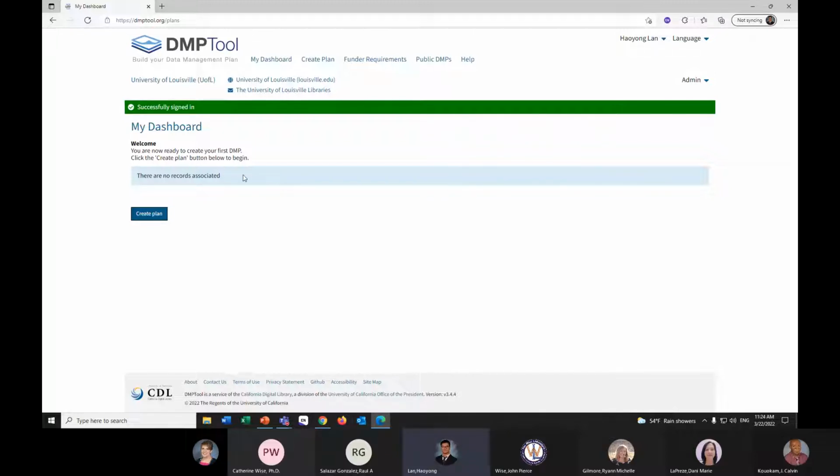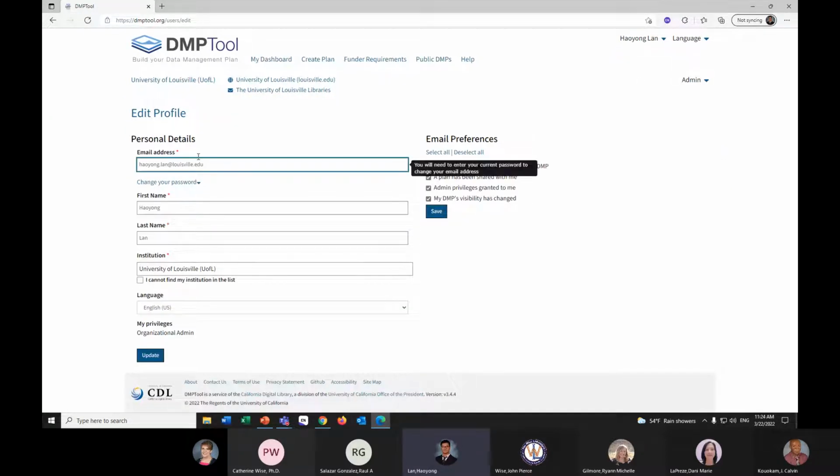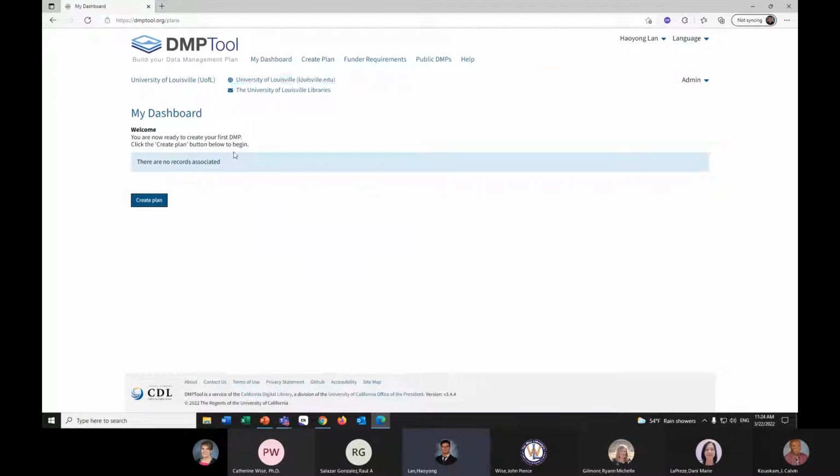On the upper side, you can find the menu sections. And on the upper right-hand side, where my mouse is, this is my name, and you can also edit your profile: your email address, first name, last name, the institution, and the email preferences. Okay, so let's return to the dashboard.